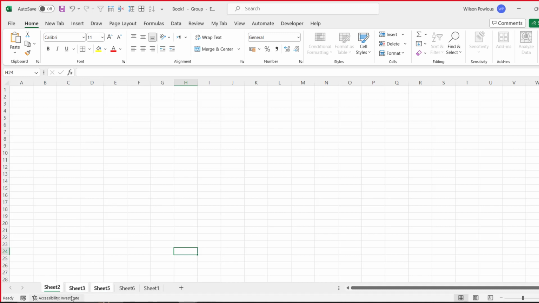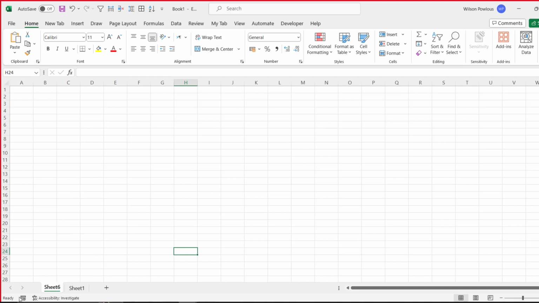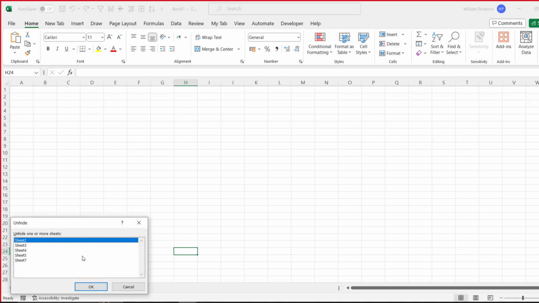This is useful. Suppose you want to hide 10 sheets, you don't have to click 10 times. Instead you can do this. So here right click and hide. Suppose I want to unhide, click somewhere here and unhide. Here you can press shift and down arrow, or select whichever sheet you want. Again same principle: if you press shift, it will be continuous. Shift and down arrow, up arrow, so you can unhide together.